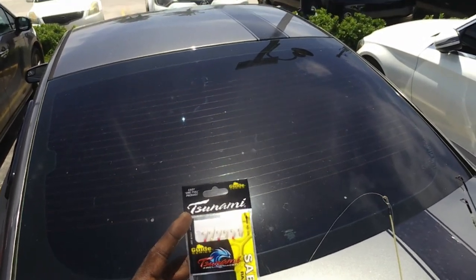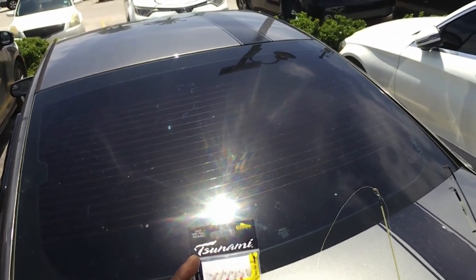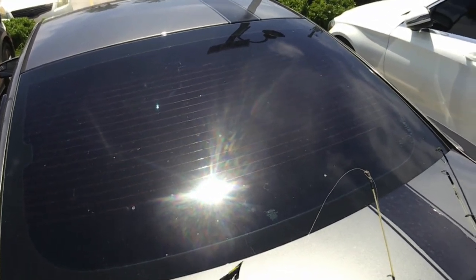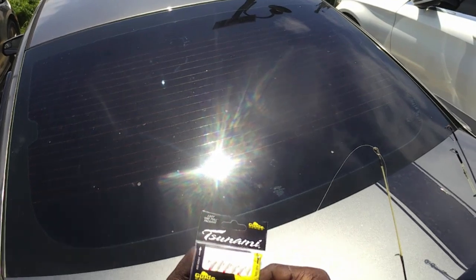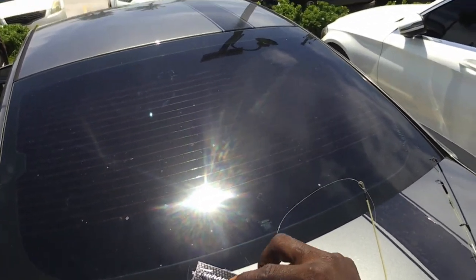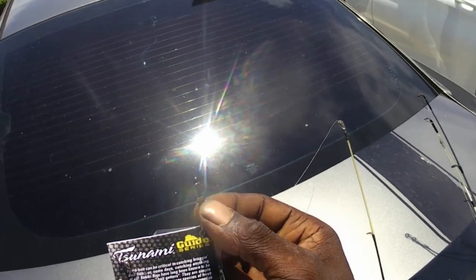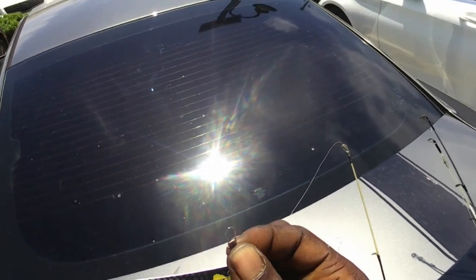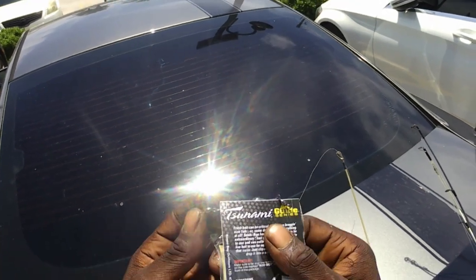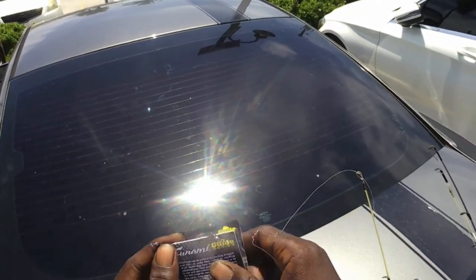Size 4 Sabiki. It's got the green and the red hooks on it, so I'm going to be using that. Once again, guys, size 4 Tsunami Sabiki. When you turn it to the back, you're going to see one clip that's open. It's called a snap swivel. That's the sinker side. And then you're going to see a regular swivel, just like this one. And that's the rod side.